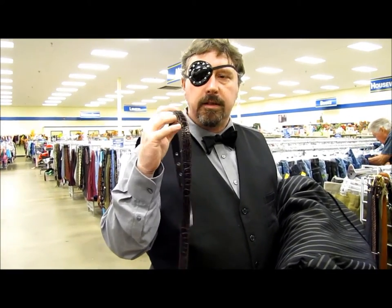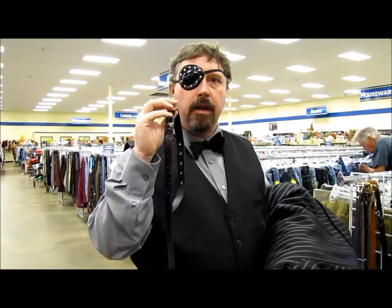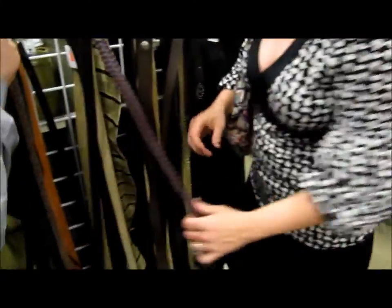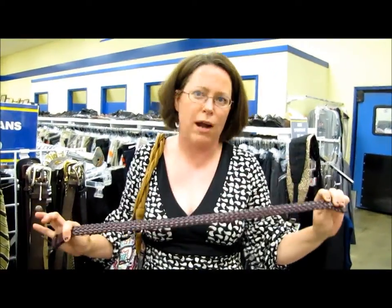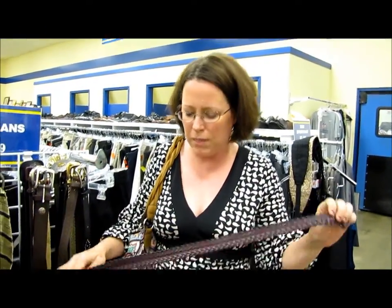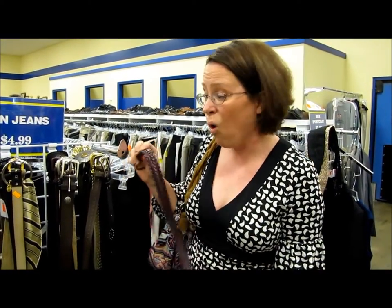Now, if you can't find one that fits or has the style that you want, they can always be stripped for the leather and used to make other things. This here, perfect example. This can be turned into about 80 different straps for various equipment, knives, accoutrements. Whatever, these unbraid really quickly and it's not hard to find a whole bunch.